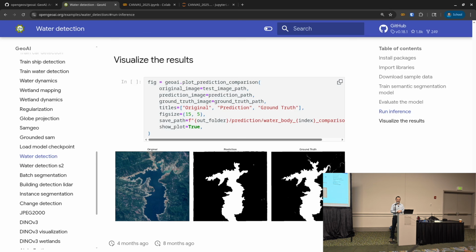Question: What would be the challenge with hyperspectral data? The challenge is the computation, because you have so many more bands. A 16-gigabyte GPU was sufficient to run the example that we saw in this workshop, but if you have gigabytes of data that you want to run the model on, then you need a much larger GPU. Otherwise, you won't be able to do that, because of all the data and the model itself. When you're training the model, the more parameters you have, the larger the GPU you need in order to run those models.